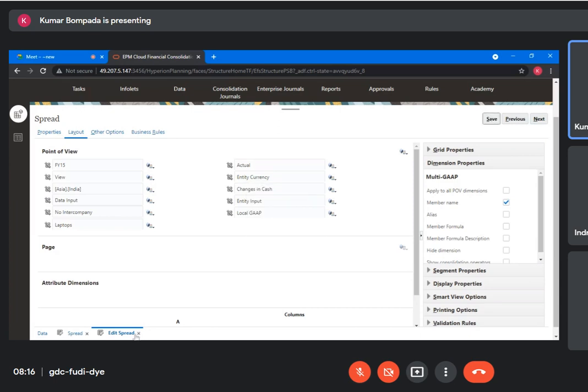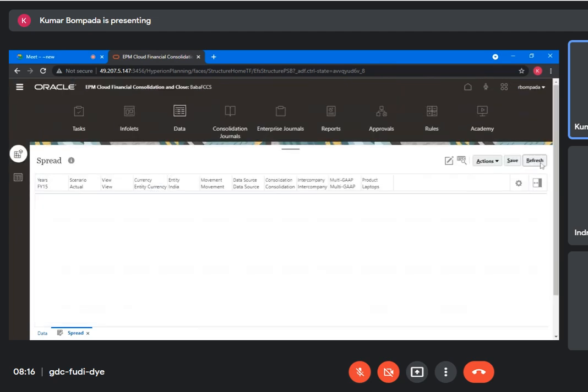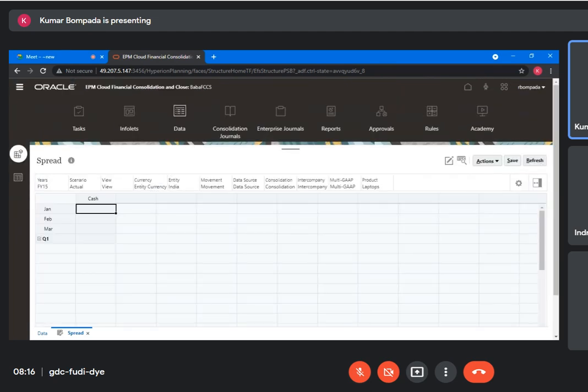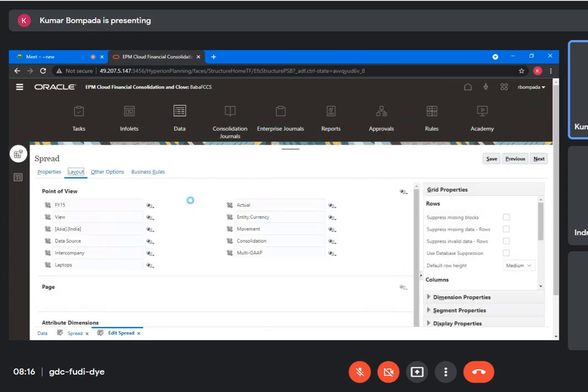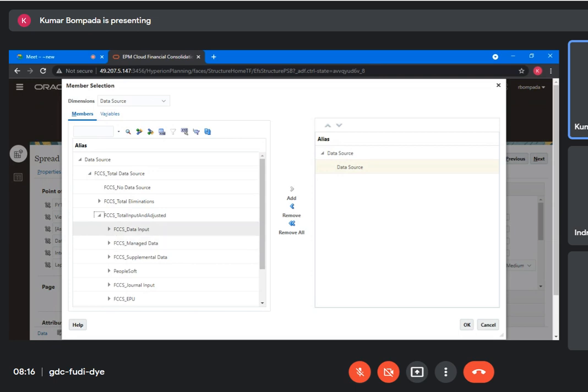So close this one, refresh. See why it is not selecting movement and everything. Okay, we have to select from here, I guess. Data source, total input and adjusted, data input, FCCS underscore data input.